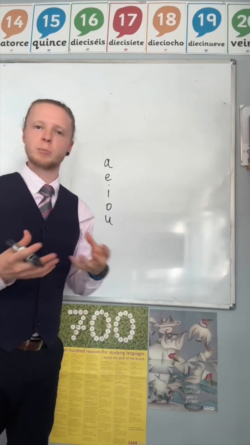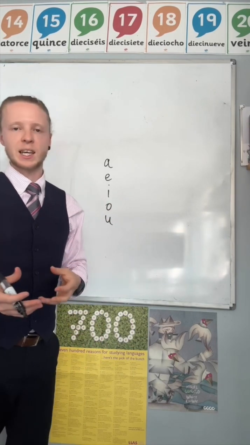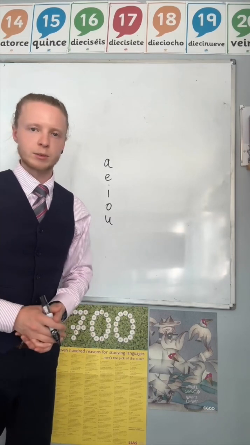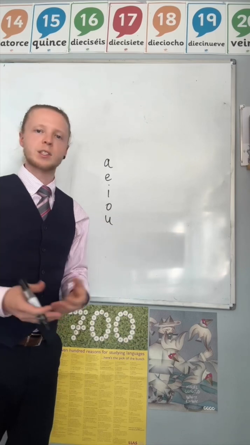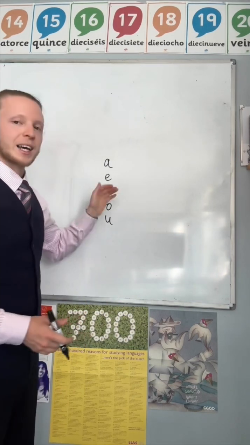In English, we've got combinations of vowels. You put an O and a U together, or an A and an E together. Sometimes it's E-I or I-E, and it can create loads of different sounds. There's so many vowel sounds in English, which is a nightmare for people learning English. In Spanish, it's really, really consistent. A, E, I, O, U.